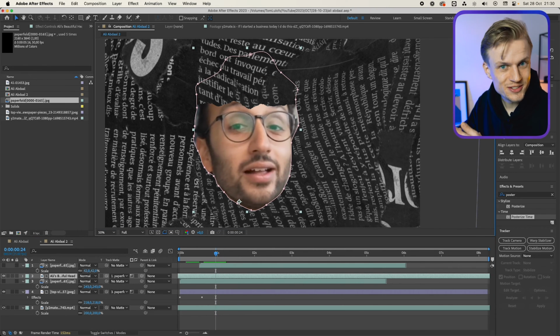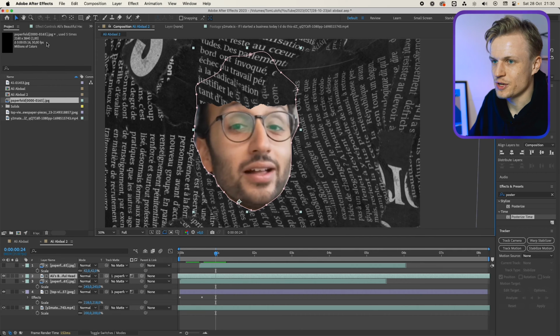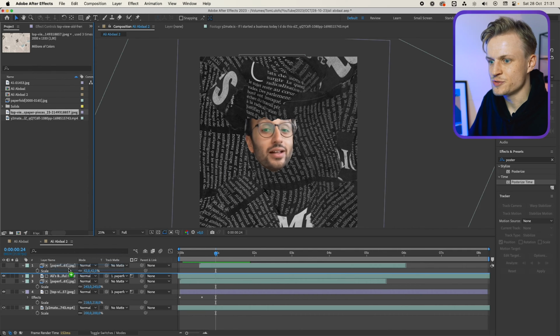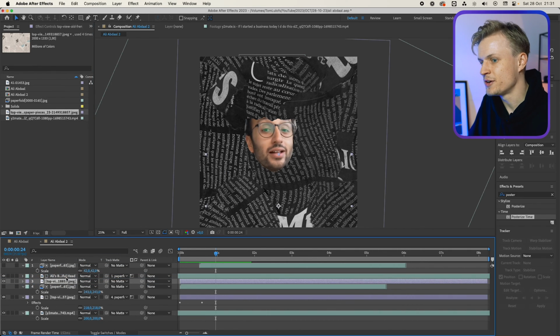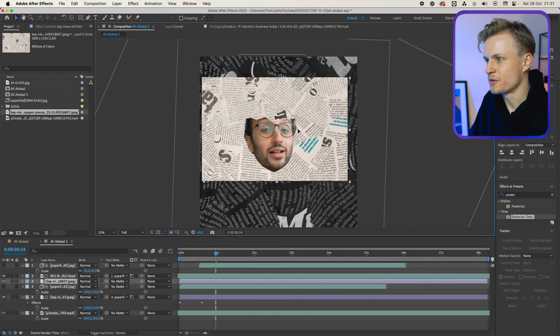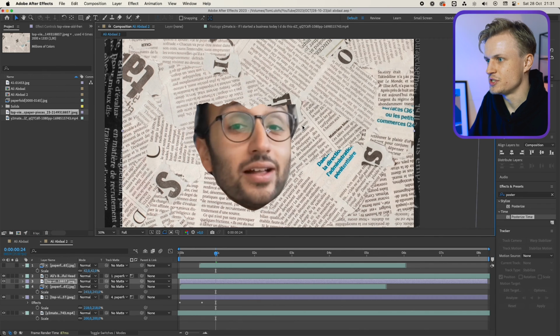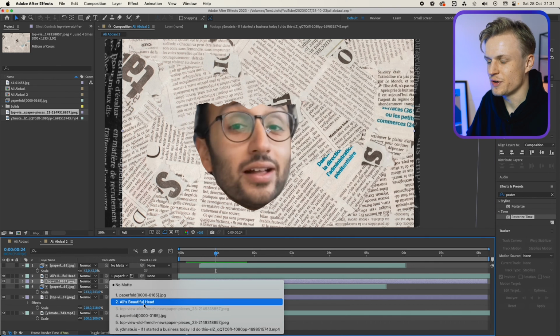And that's exactly true. We're gonna add that, and we're gonna add that by adding another newspaper. This time we'll put it under Ali's head. I'm gonna move this over. And it doesn't really matter how it's positioned, as long as it's again covering the object that you want to make appear. And we're gonna change the track mat to Ali's beautiful head.